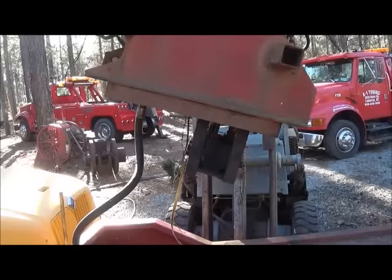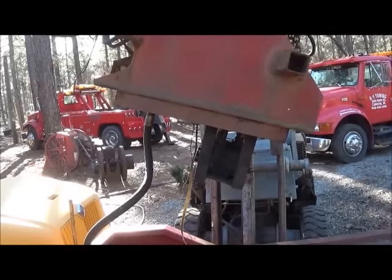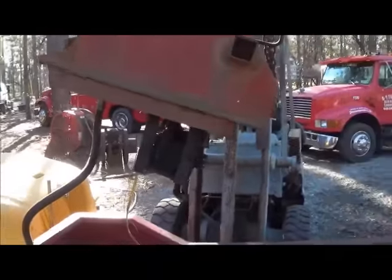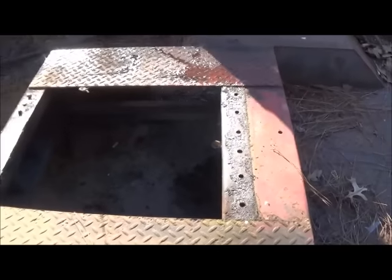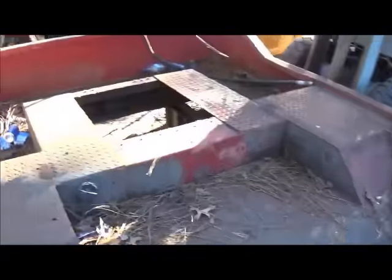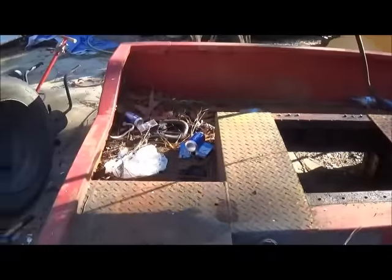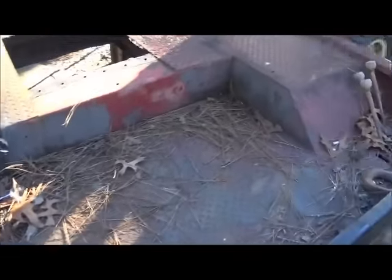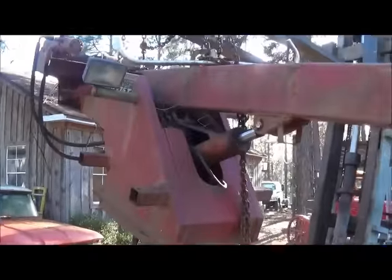A lot of the new rotators go all the way around, but we don't need to — and that'll save us from having to mess with our hoses too much. We'll have enough length because of the slide, bundled in one bundle, and there won't be enough twist on them to actually hurt them. As long as you put enough length in them, that's the important part — you don't want to get them tight. There's the top of the bed — you can see the bolts I cut. This would make a nice fifth-wheel bed or something for somebody if they wanted to redo it.